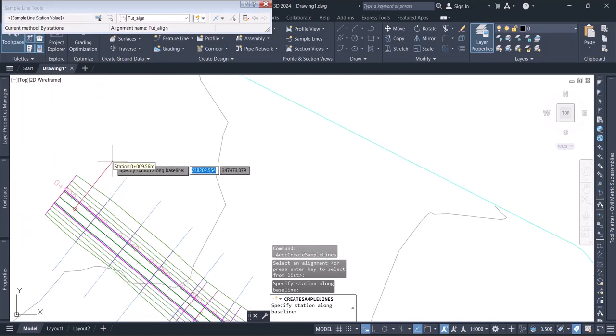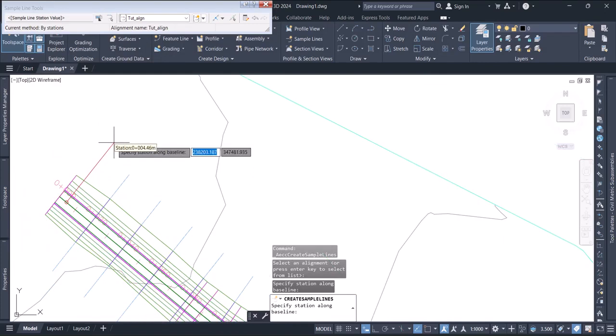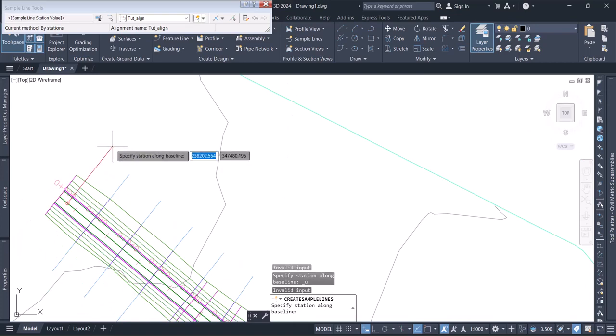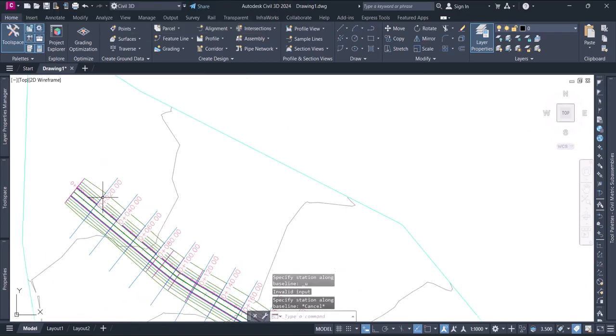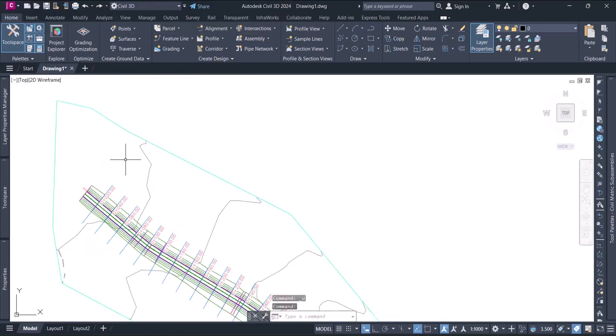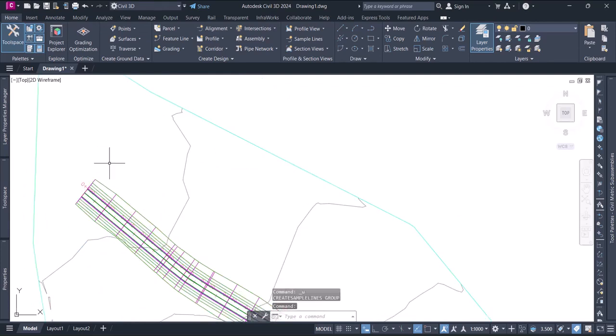But we missed one thing. We actually did not add a sample line at the beginning, so we need to add this line at the beginning.